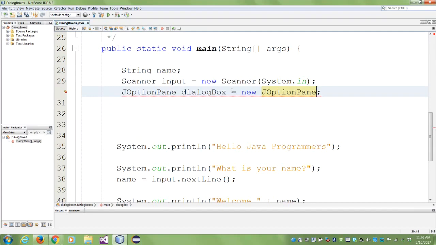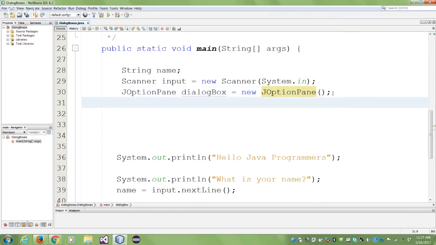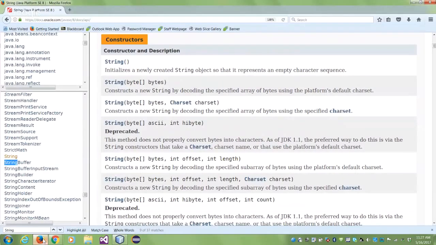Okay. So you go JOptionPane, and now we'll say, oh, what do we do? Can we just do this? So again, will this constructor work? Again, nobody knows. You're doing a hit and a trial. I did a hit and a trial and it worked. But otherwise, you will go to the help. Like I opened here, you will look for JOptionPane.